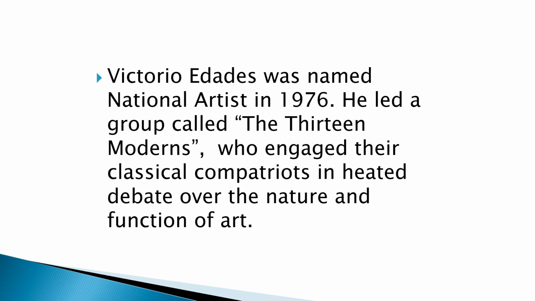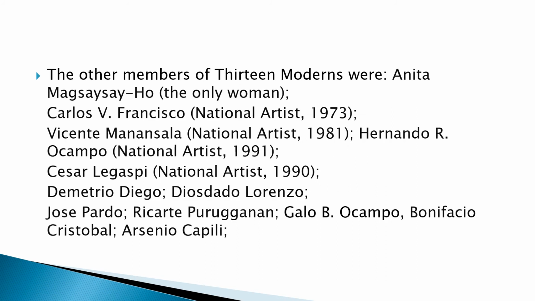Victoria Edades was named National Artist in 1976. He led a group called the 13 Moderns who engaged their classical compatriots in heated debate over the nature and function of art. The other 13 Moderns were Anita Magsaysay-Ho, Carlos V. Francisco, Vicente Manansala, Hernando R. Ocampo, Cesar Legazpi, Demetrio Diego, Diosdado Lorenzo, Jose Pardo, Ricarte Purugganan, Galo B. Ocampo, Bonifacio Cristobal, and Arsenio Capili.